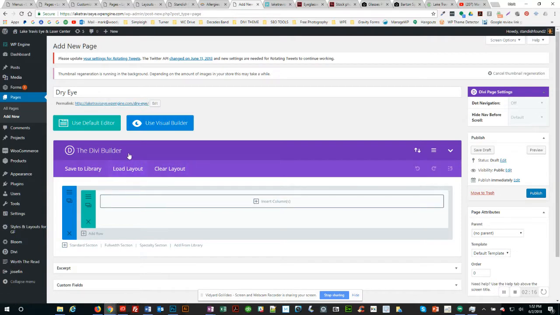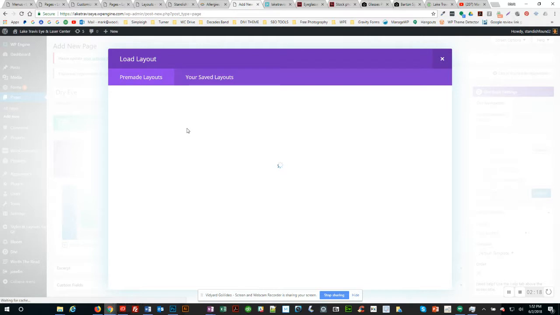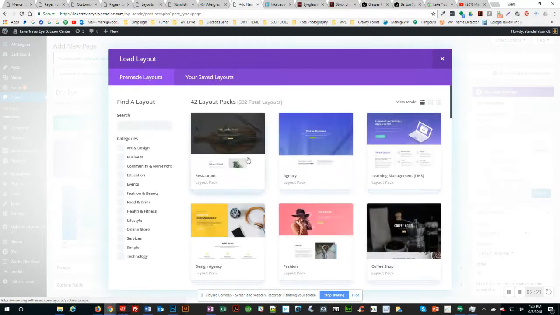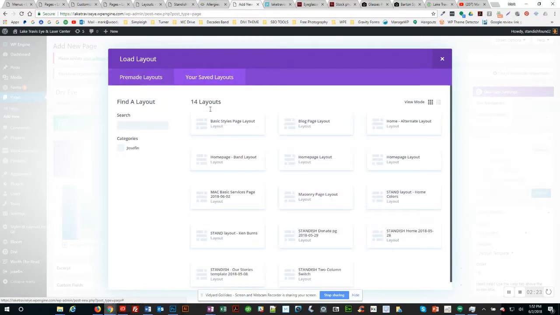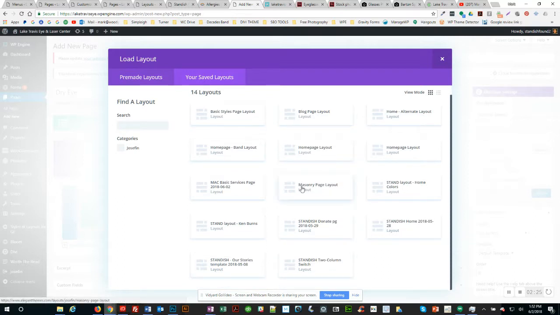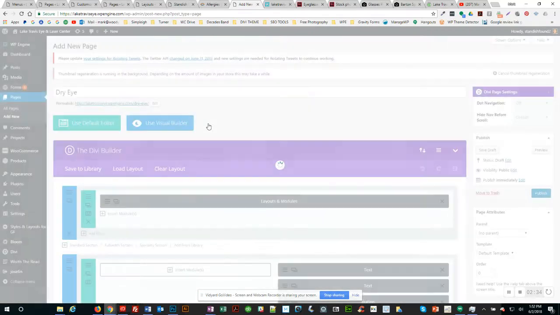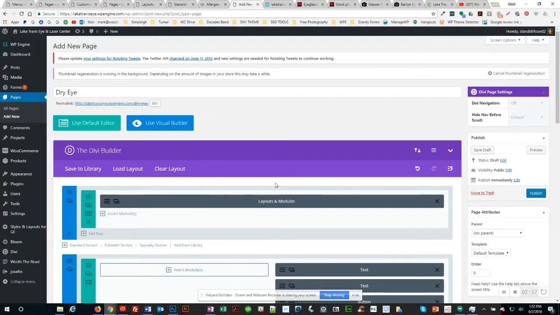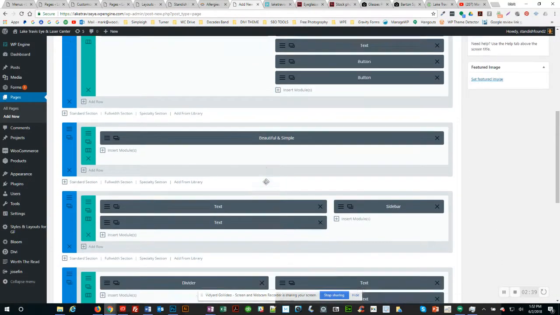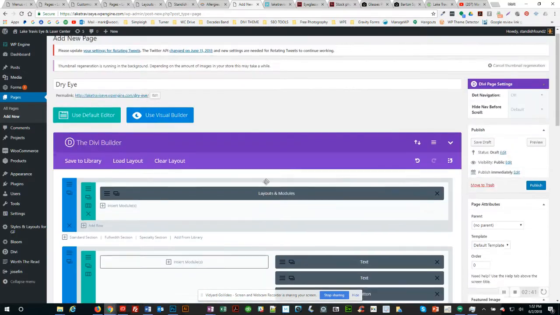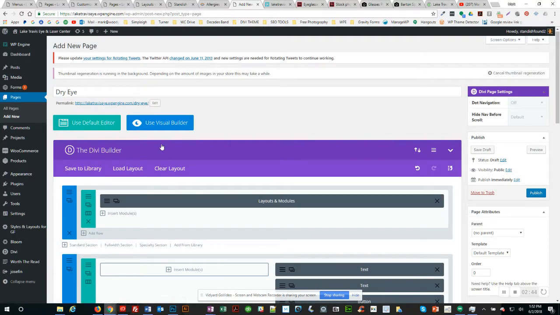Next step, we're going to load the layout, which is right here. It takes a second. You have to wait for these to load, and then you go to your saved layouts. The one we have, I think, is called Mac right here. You can start searching for Mac. There it is. We'll select it. There's more stuff here because some of these are turned off. But let's go straight to the Visual Builder, so you can see it in the browser.